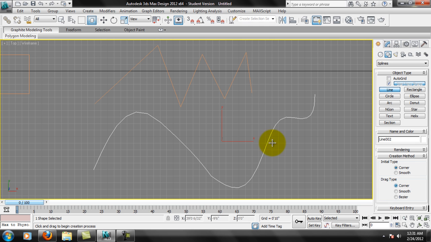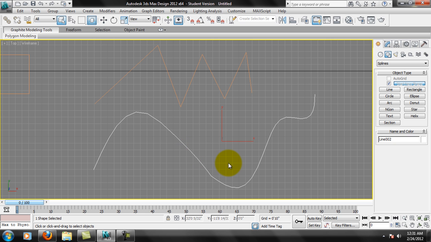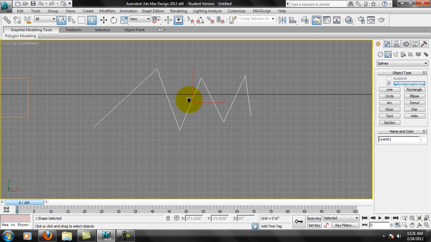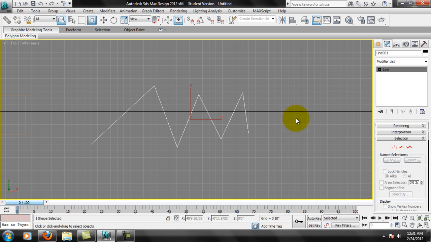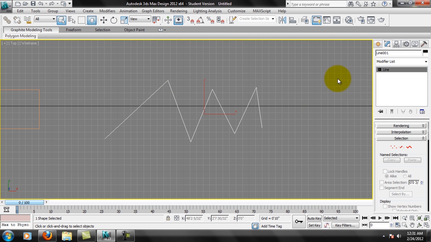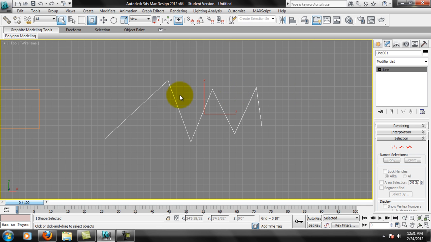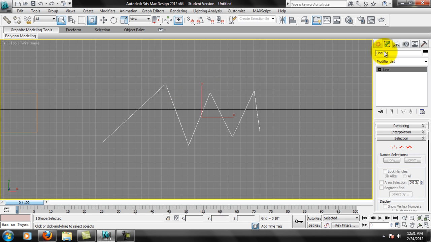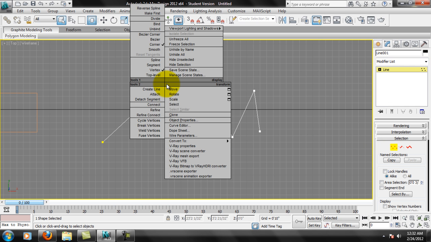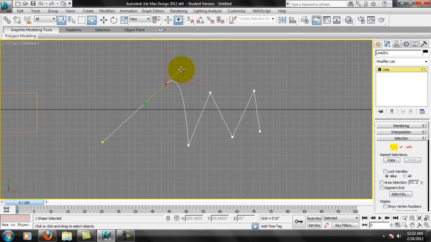Usually I end up drawing corner first, and what will end up happening is I'll select my line here. And to turn this into a Bezier, I'm going to have to go into the sub-objects. So I'm going to go here, make sure I'm on my Modify tab, go to the vertices, and select these individual vertices and right click. And I want to change this to Bezier instead of corner here.